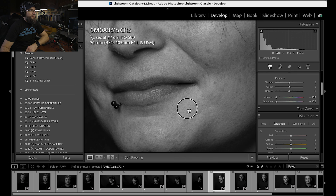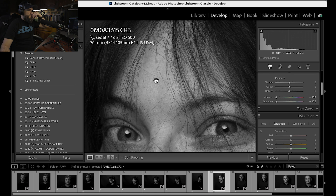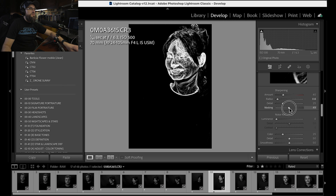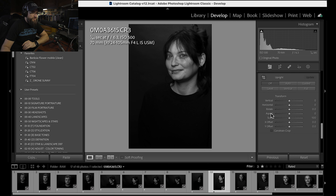She's got a little lip ring and freckles, so there's not a whole lot of skin retouching to do. On sharpening, you see how the radius is up — you can do a smaller radius. I like this because it gives definition to the detail instead of just a blanket sharpen over every single thing.